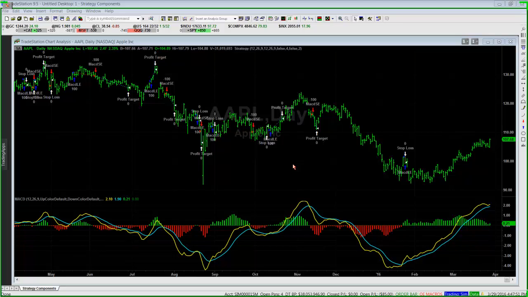And I can try this strategy on multiple symbols simply by changing the symbol or by changing the bar interval from daily to weekly or from daily to 60 minutes. I can change the amount of historical data that I'm backtesting on. Here we're looking at 5 years, but if we're day trading or looking at a shorter term strategy, maybe we only want to look at 3 months or 6 months. So the chart is the laboratory. The chart makes the analysis. And you can change these parameters to backtest any symbol in almost any market environment or price action.